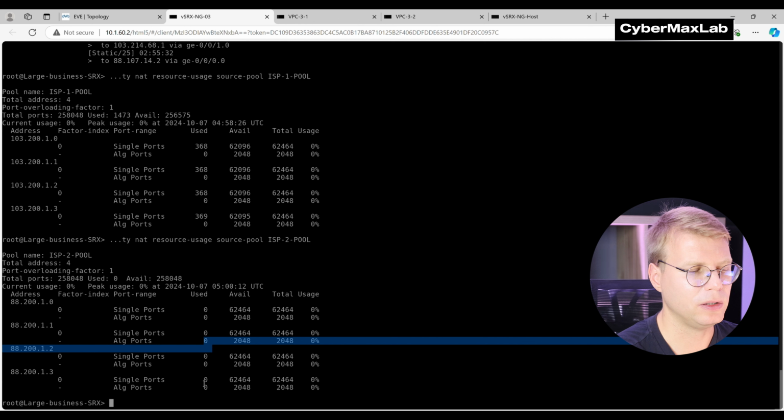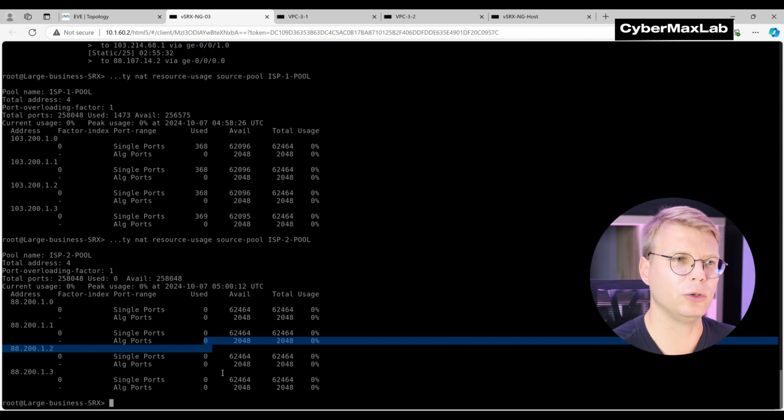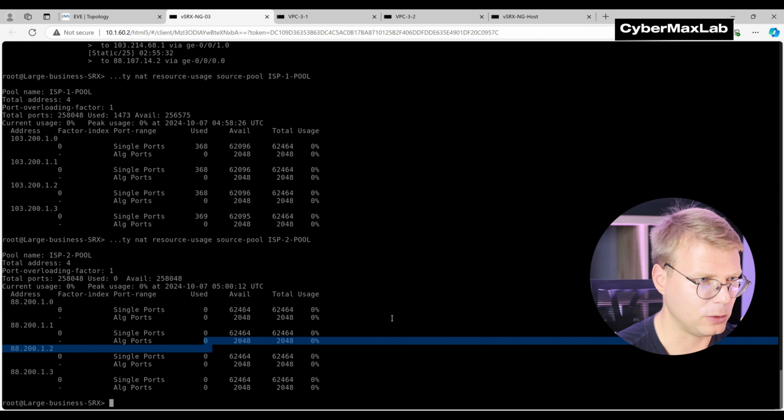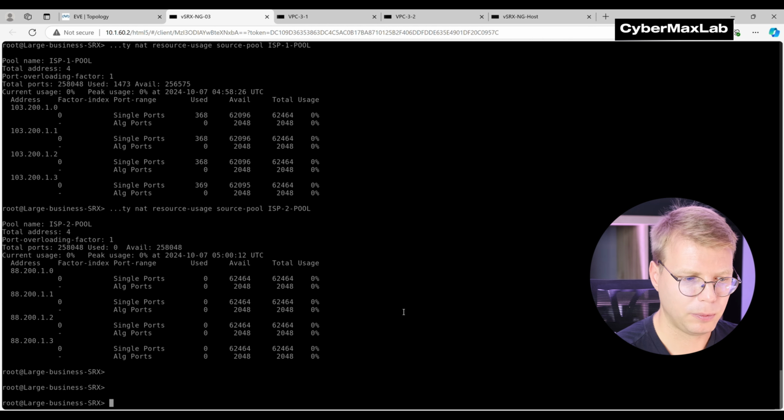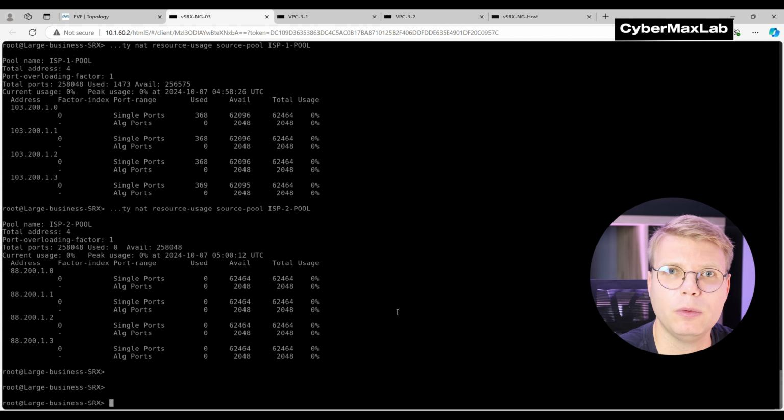So it basically means that if we have a failure scenario, a failover between ISPs, unfortunately all sessions will be gone because these are two separate pools, right? We cannot forward ISP1's non-portable addresses to ISP2 and vice versa. So this is something to know in terms of redundancy. Yep, so this concludes this lab demo. Let's return back to the presentation.